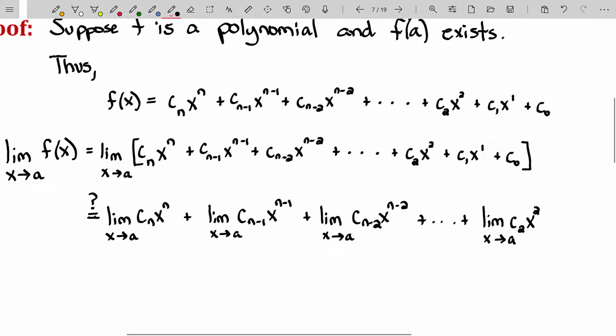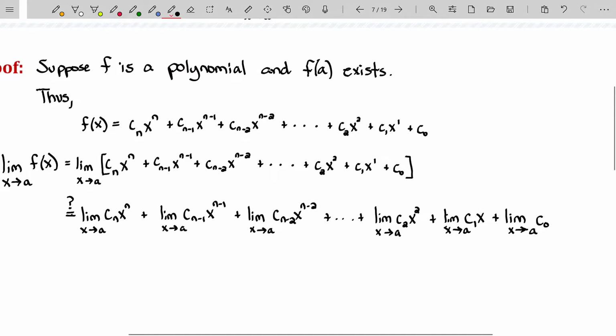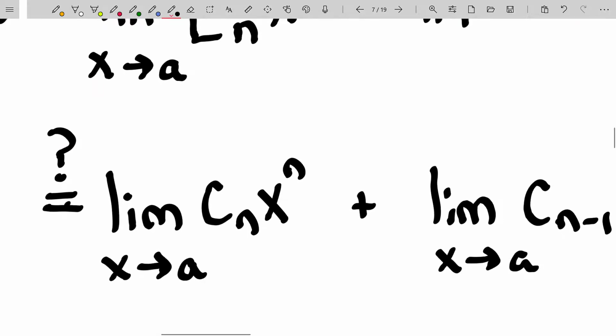And you can see I've almost run out of space here. I'm going to continue over here. All right, so this is how it would break apart if we're allowed to break that apart. Next thing I'm going to do is go ahead and factor all the constants out of each of these limits. Remember, there is a constant product limit law, and so we're allowed to factor constant products off of those. So let's go ahead and do that.